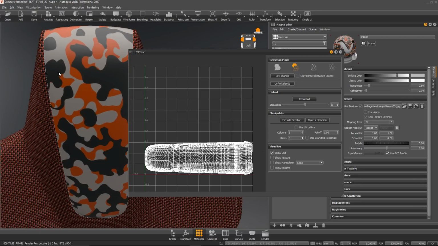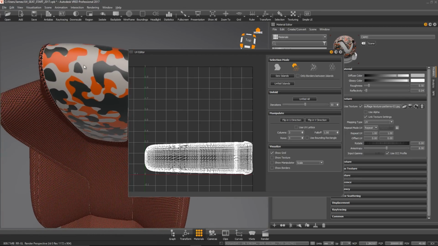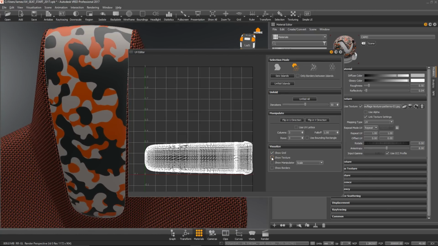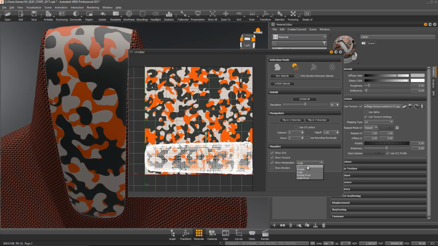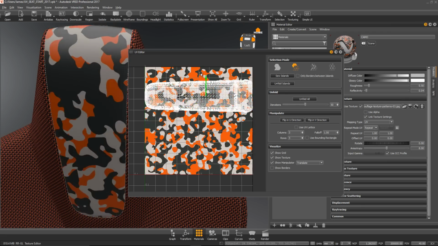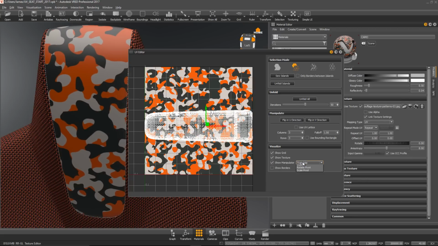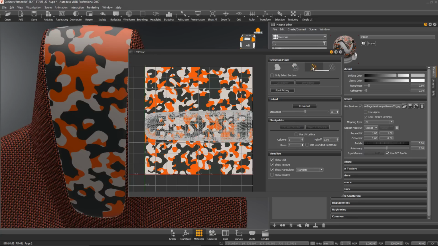If I turn on my wireframe, you can now see that the camouflage looks good. It fits over the whole part, and there's no strange blend zones. I can show my texture. There's a manipulator, so I can now translate. If this were a wood grain, and I needed to line up my patch on a specific point of the wood grain, I can also rotate and scale it. And for more advanced functions, there's the ability to select actual edges and vertices. But for now, I just wanted to give you a quick introduction to the basics.